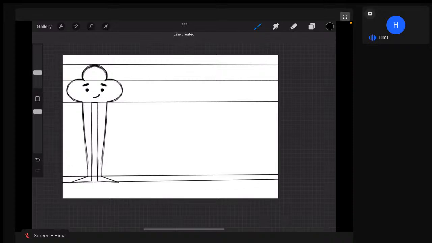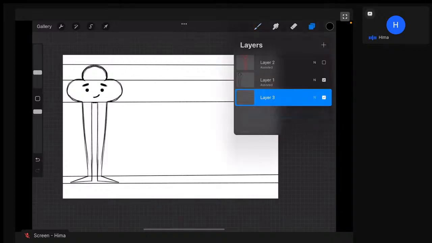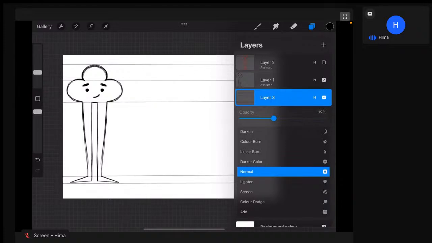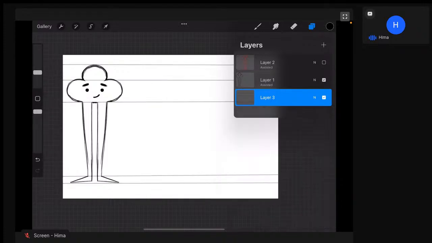Do you guys think the legs, I mean the foot, should be a little bigger? Okay, yeah, so this is a pretty simple guideline. There are 1, 2, 3, 4 divisions: the top head and the actual face part of it, the legs, and the feet.